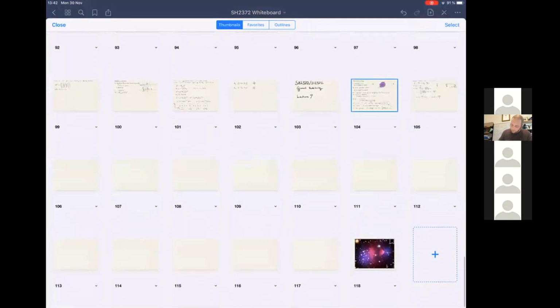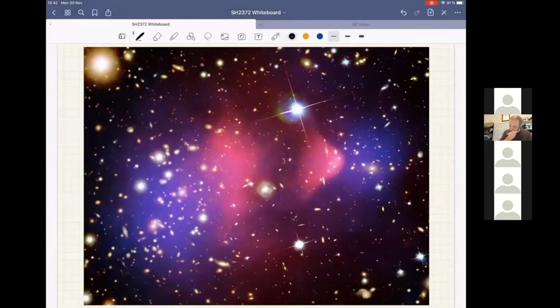So what I wanted to show also was this image. You might have seen this in some. This is the so-called Bullet Cluster, and it's one of the more striking pieces of evidence for the existence of dark matter, and it's essentially like that because of gravitational lensing. So what you can see here is essentially the 2 different colors in the sky. So you have lots of background galaxies and stuff. So this is the collision. This is a cosmic collision.